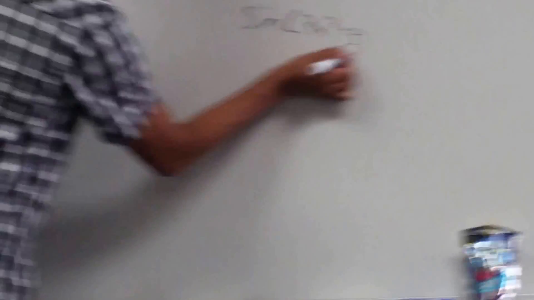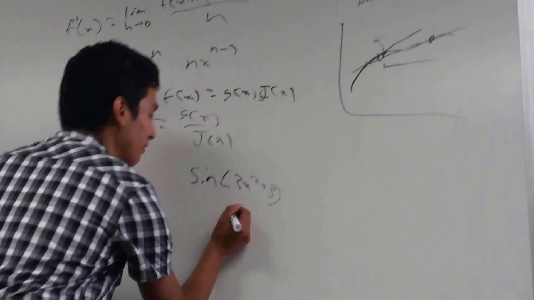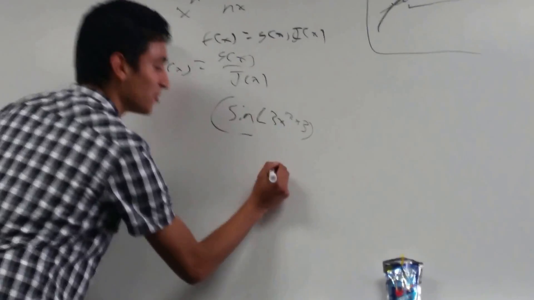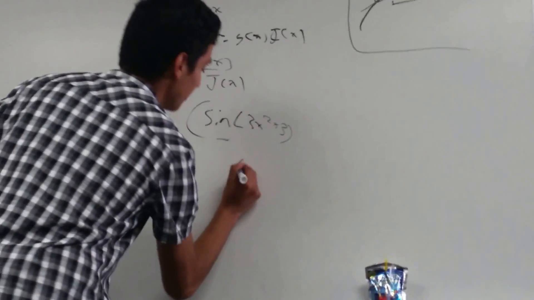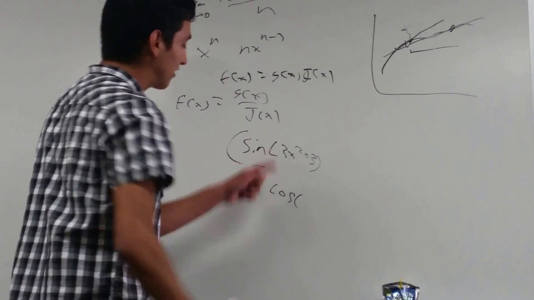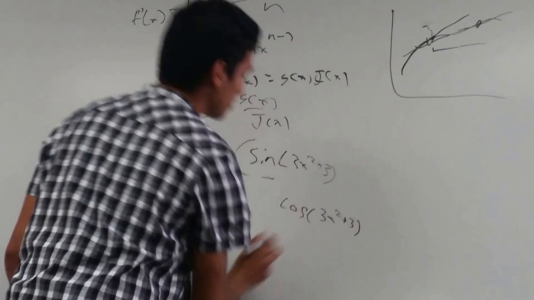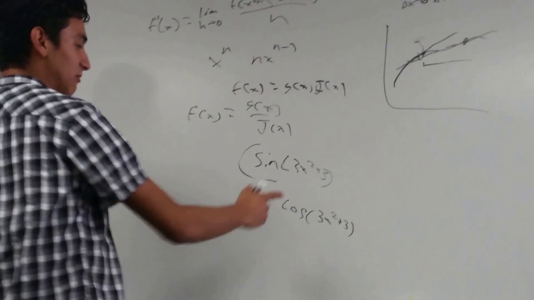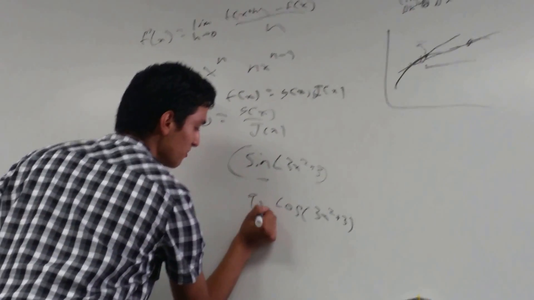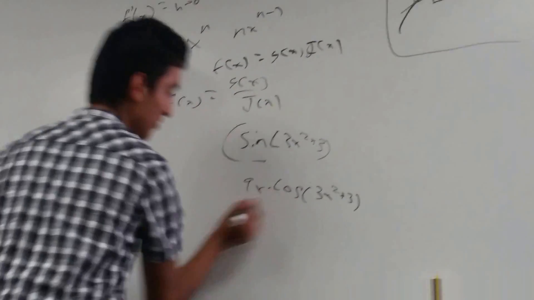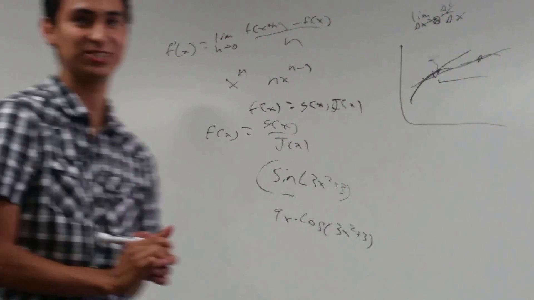We forgot the chain rule. Suppose I have something like sine of a function — a trigonometric function with an inner function. What do we do? How do we find the derivative? We simply find the derivative of the outside first — the derivative of sine being cosine. We include the inner function in the middle, and then we multiply all this by the derivative of that inner function, which just so happens to be 3x squared, or 9x. That's the chain rule: first find the derivative of the outside, then find the derivative of what's in the parentheses.